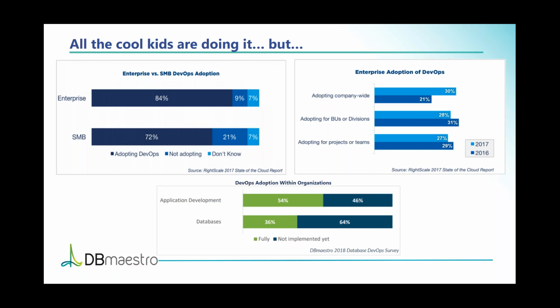So on the graph on the bottom, you can actually see that the application side code, Java, .NET, whatever that might be, websites, etc., they're much ahead in the implementation curve. And the databases are not. And what I'm going to do today is talk about that gap, what we see, how we think one should act in order to solve that challenge.